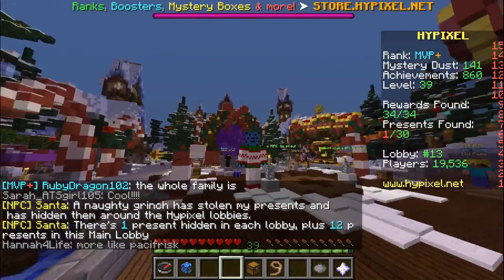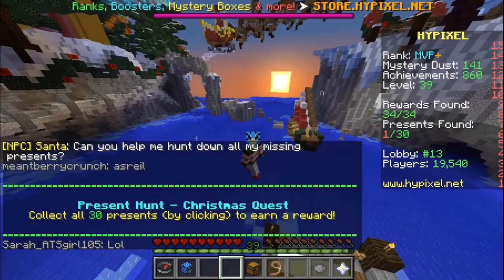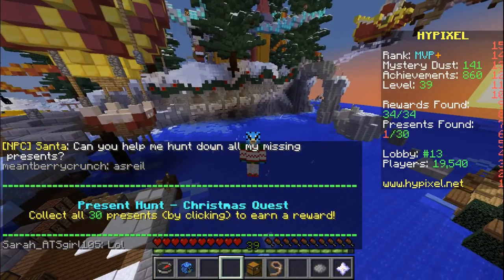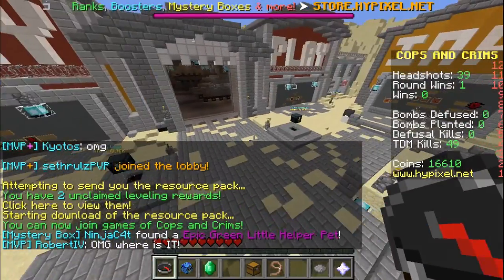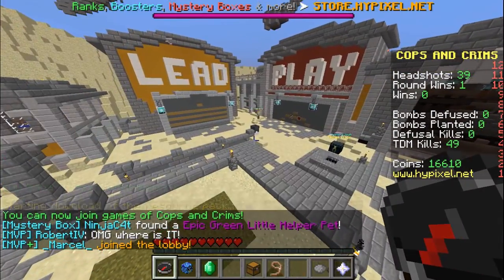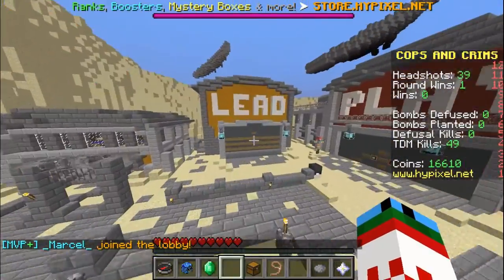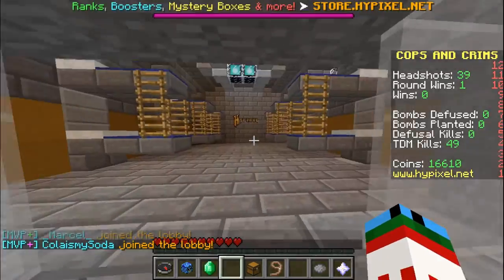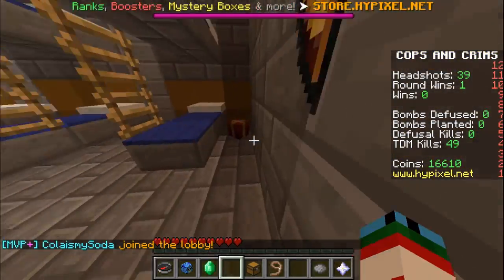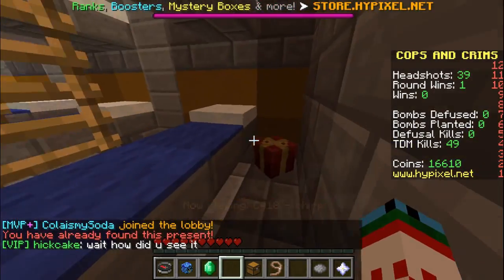So the first one is actually Cops versus Crims. In Cops and Crims, there's only one present that you could find, but since I found one, it's actually from the bunk bed right here. Since I already got one, I'll go show you the next one.